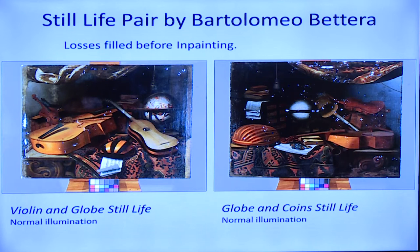Left edge added, some fills in the center, right edge added, and then you notice at the bottom of the right edge, we took the repaint off down there. We took heavy layers of repaint off both edges. We left the lowermost repaint simply because it was something to be a base for our in-painting. But that lower right corner was so bad that we just took it all off. We didn't even think we could in-paint over it.